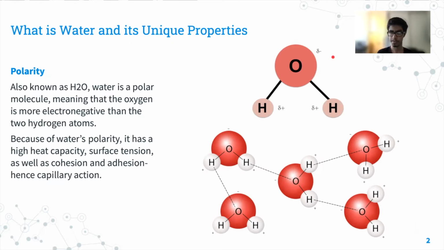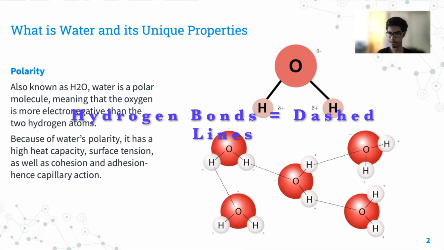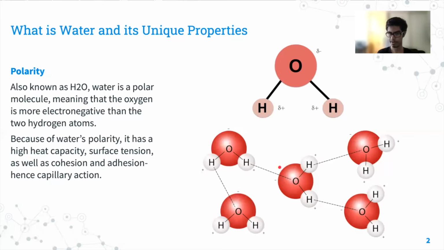But before we move on to the specifics of those properties, I also want to examine this diagram I have with multiple water molecules, and it shows these weak bonds. These weak bonds are known as hydrogen bonds. I want to not only emphasize the type of bond between the water molecules, which I just mentioned was hydrogen bonds, but how water bonds to itself. If you see here, the hydrogen atom has a dashed line connecting to the oxygen atom. So the way that hydrogen bonds to other water molecules is when the hydrogen atom bonds to the oxygen atom. And that's how they get connected.